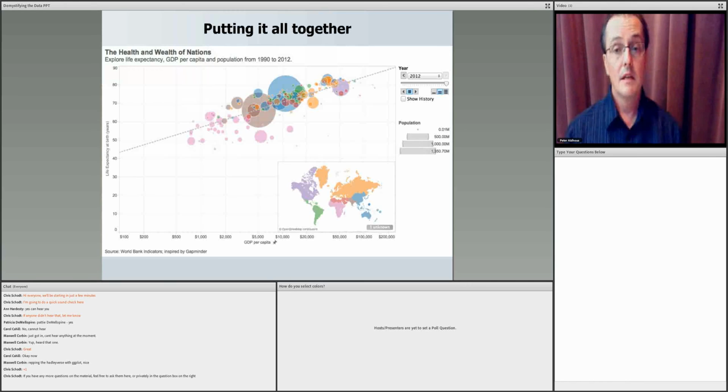Okay, so let's just see a couple of examples where I've put all of this together into what I hope is a story. Those of you who are familiar with the website Gapminder or a very famous TED Talk will recognize that this is a recreation of that famous chart. It is looking at a relationship. So I started approaching this data on GDP per capita and life expectancy to look at the relationship between the two. And I expect there to be a relationship. The people in wealthier countries are likely to live longer.